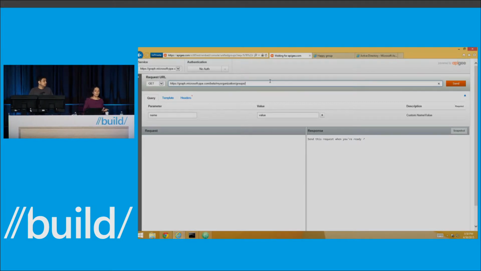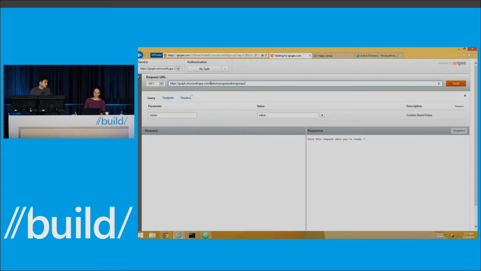At this point in time, I have to mention that the Groups API is hot off the press. So what we're going to be showing right here is on our pre-production environments. It will shortly roll out into production and be available worldwide for you to access and play with. No, actually, it is rolling out already, and it's more than 50% deployed. It's just that when we created the demos, we did it on PPE. But most likely, if you have a tenant, you might already have it. If not, as you said, maybe in a week or two, it will be rolled out worldwide completely.